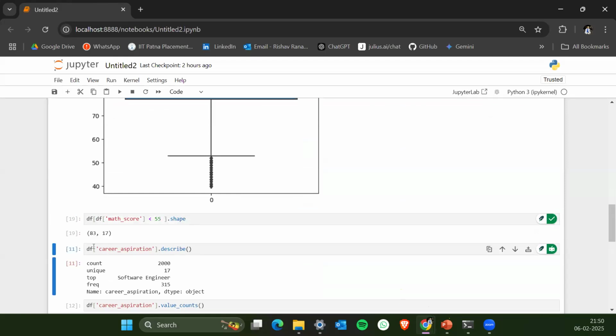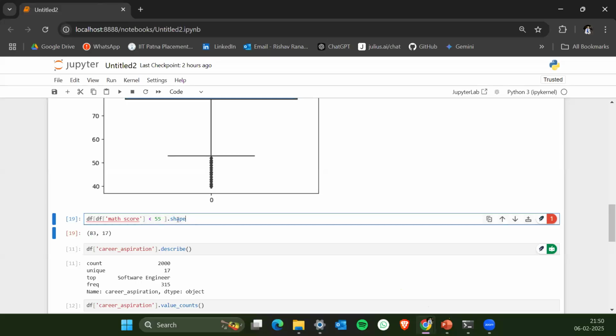So we have only 83 values that are below 55. Any question here? Any confusion with the command? No. Good.